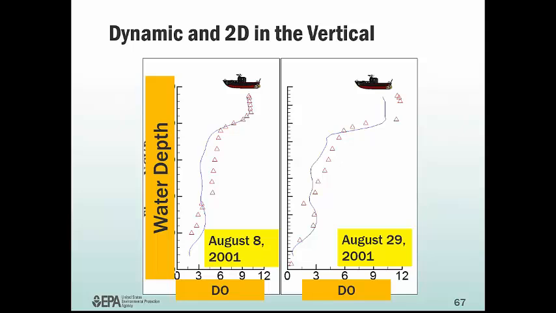So it's a continuous model, though. So we have 2 different plots here because we can look at any time, and we're simulating through time. So we extract from the model its simulation for August 8th, because we have measurements that day, and we can see how the model's doing. And then we extract the output for August 29th, which was another sampling day. And so in this way, we can see if we're matching patterns over time in the vertical dimension.